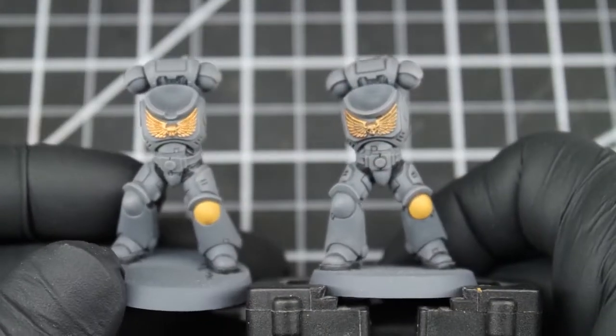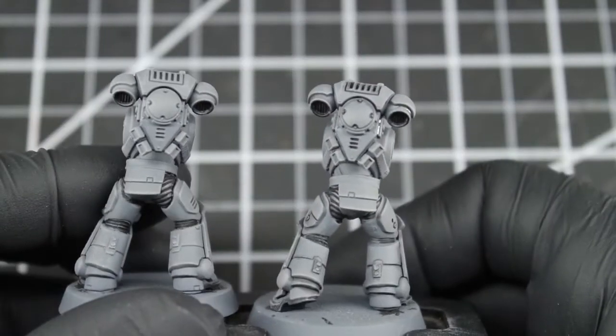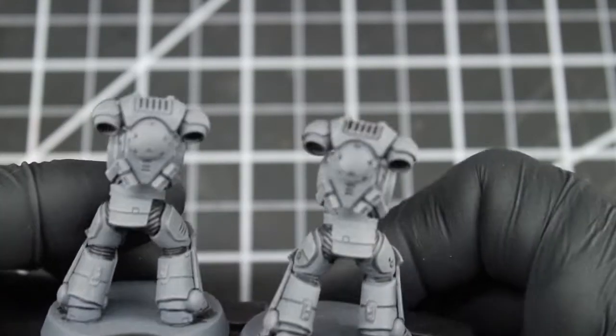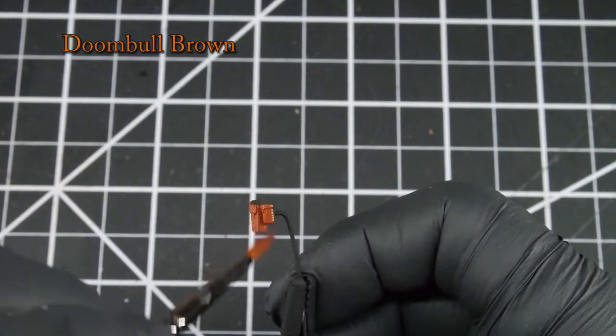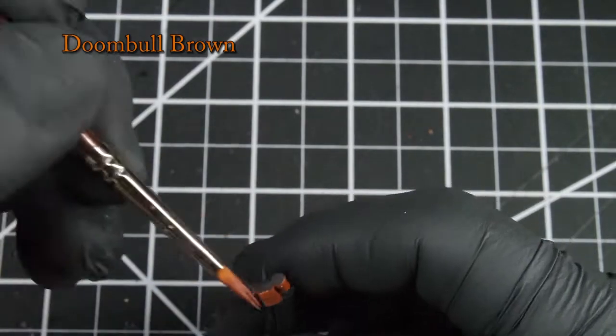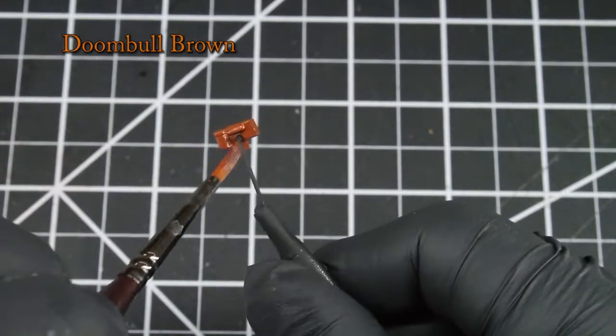Shot after the Nuln Oil has been applied. With all the small leather pouches, I'm doing a simple base coat, dry brush, and wash method. First, I base with Doombull Brown, then dry brush with Kislev Flesh, and then a wash with Nuln Oil.